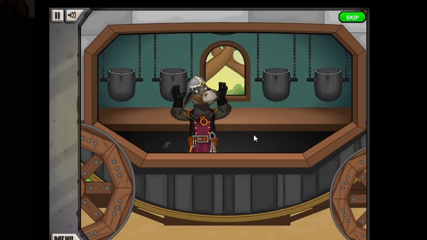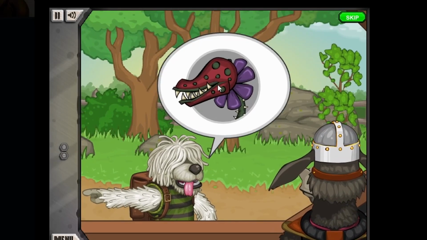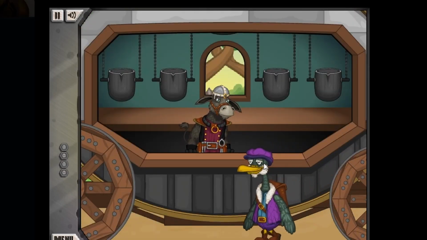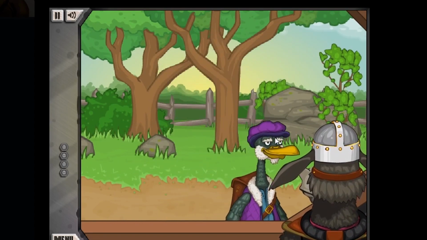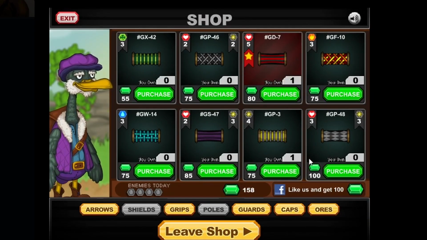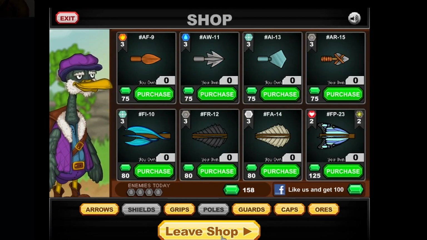And now we're going to get to see what monsters we're going to attack today. Some more of the snapper plants, a bat, a spider as well. And there's a little goose. Hello, Mr. Goose. Hello there. I've got some items that could help you out. Over here. Alright. Oh, he sells a bunch of grips and stuff. Okay. I forgot about this guy, honestly. So, I'm glad that he came along.